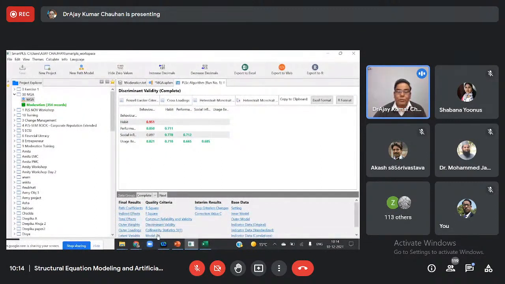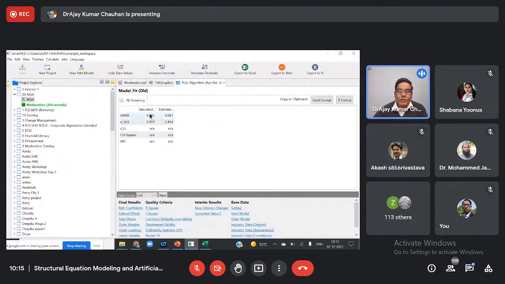Similarly, you can also go for model fit. Model fit in case of middle, satisfied. In case of old, nearly satisfied, because SRMR should be less than 0.05. Similarly, for the young, it is also quite satisfied, and for the complete, it is also satisfied. So this is known as the group invariance, multiple group analysis with respect to the invariance test in reliability and validity. Okay, so I have shown you the three aspects. So I am showing you one more thing.